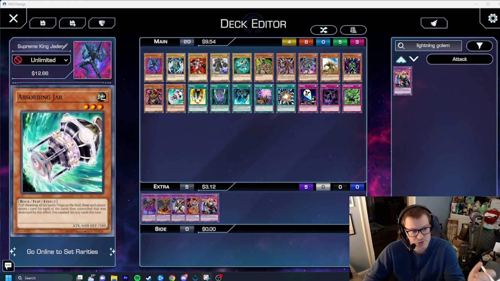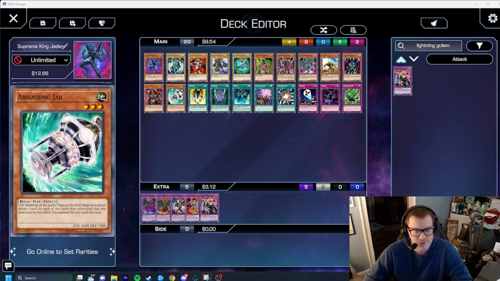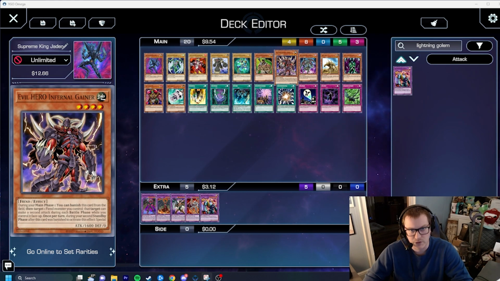Absorbing Jar coming back. This is a reprint also. Flip to destroy all spells and traps. Then you draw a card for each. It kind of resets the board a little bit. Absorbing Jar is cool. If you're trying to set up for an OTK, you're trying to get the area wide open for something like Infernal Gainer, right?